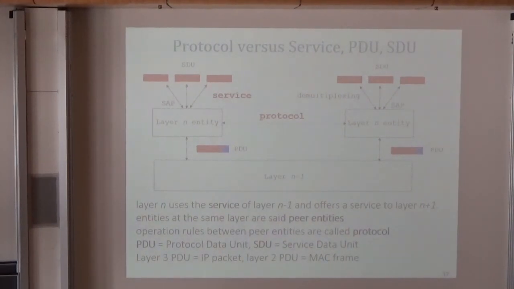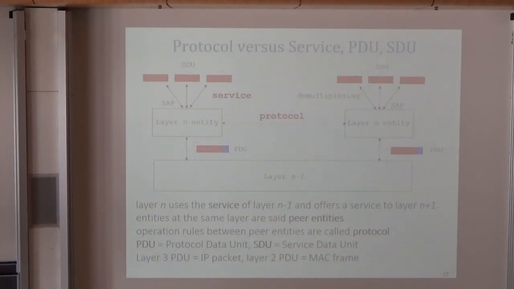PDU stands for Protocol Data Unit. So this is a bit abstract terminology that's not very useful, but you might see it in some documentation, so you have to be able to decode it. When two layer N entities, for example at the transport layer, send information to each other, the information that they send is called a protocol data unit. The protocol is the rules between two objects of the same layer.